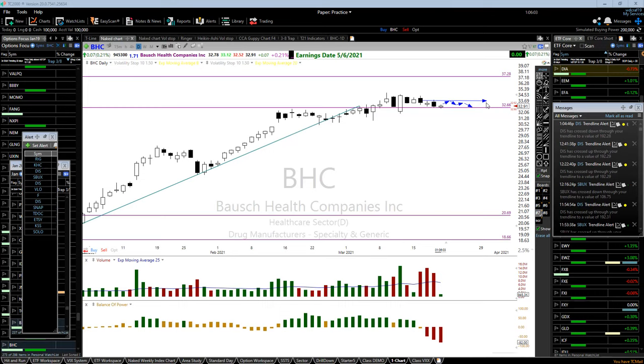So we have to be patient, right? Look at that price action for what it is, not for what you want it to be. We're looking for the path. The overall trend of the market is up. The overall trend of this stock is up. I favor the upside. I'm going to be looking for that upside move, but I'm willing to wait for it.